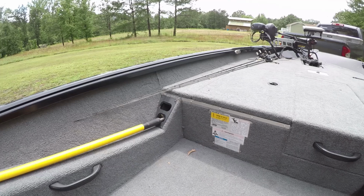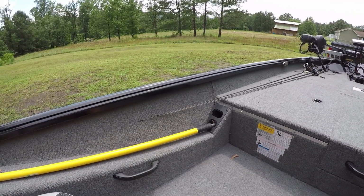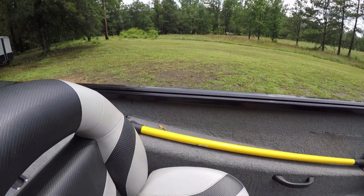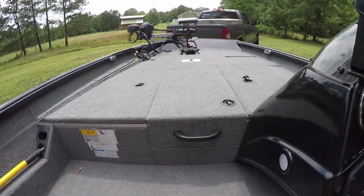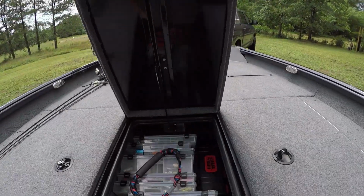Another change for this year is you've got the co-angler rod storage, which is okay. It'll hold 3 rods, but still, it's a place to put them, which is really good. Gets them up out of the way. All right, let's move on up to the front deck. This is their rod locker. It's got room for 10.